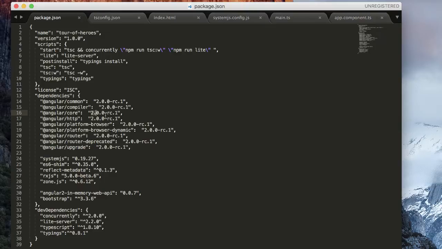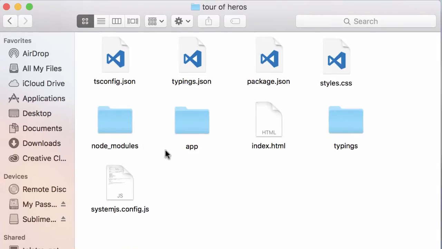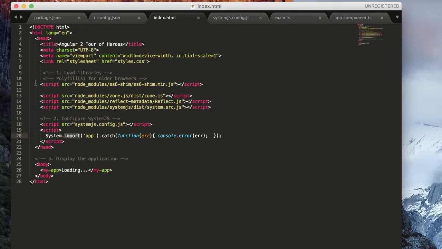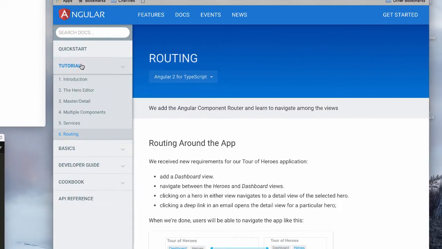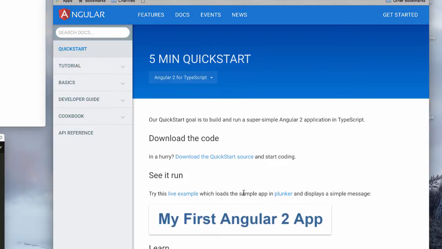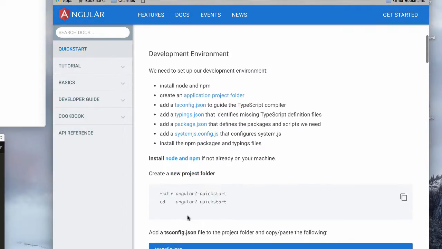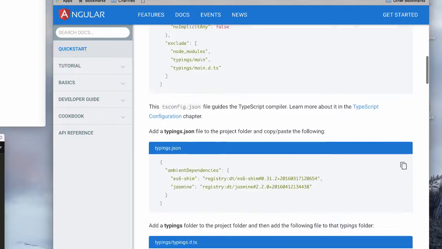So one of the things I had to do was update this package.json file, and then I had to remove, up in the folder, this node_modules folder and the typings folder. I then had to update this index.html file to use new JavaScript files that they included as part of their quick start. In the quick start, they actually renamed everything and added all new libraries and different targets and all that kind of stuff.